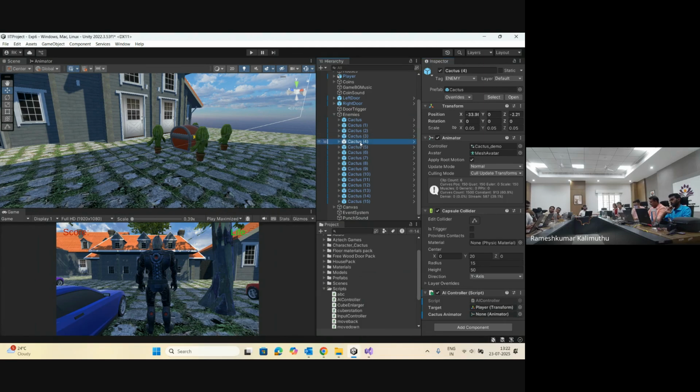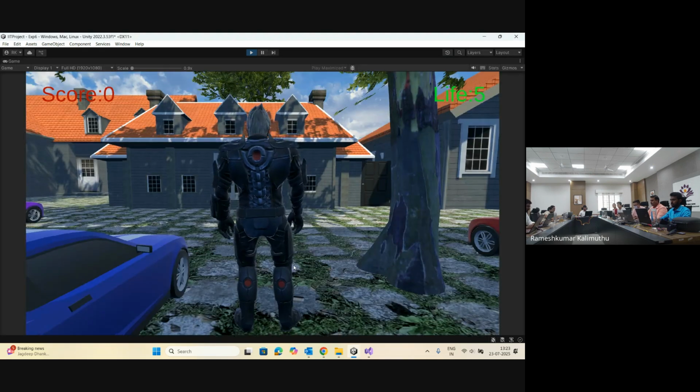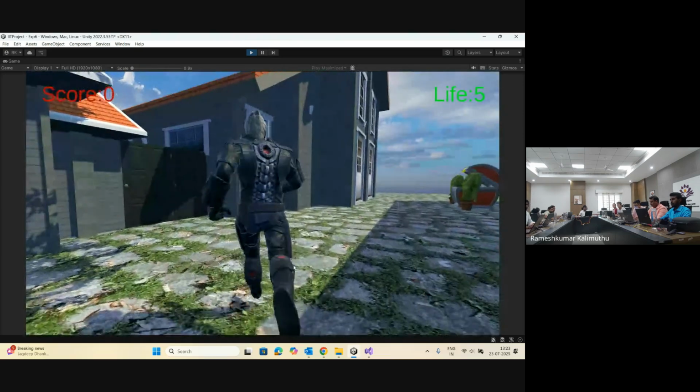Are you getting it? Controllers. Are they doing the attack animation?